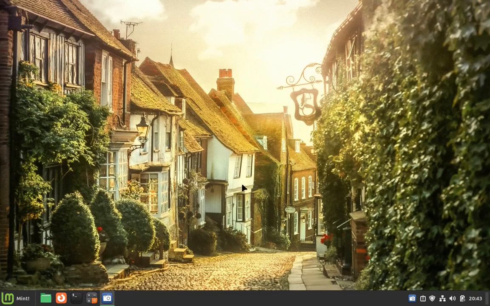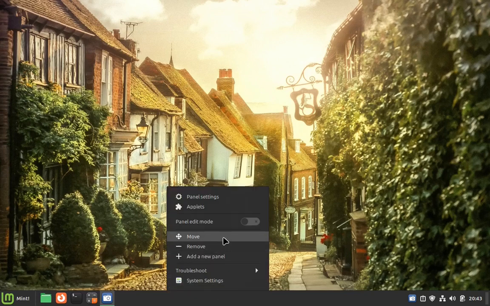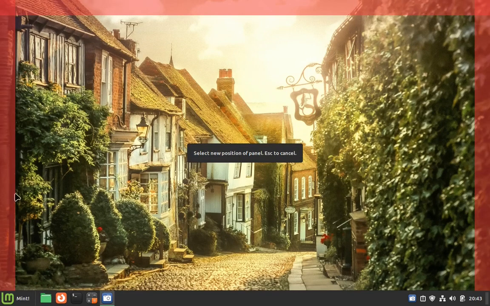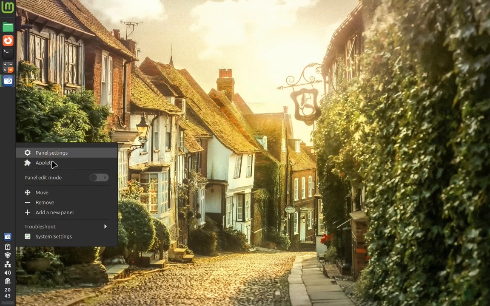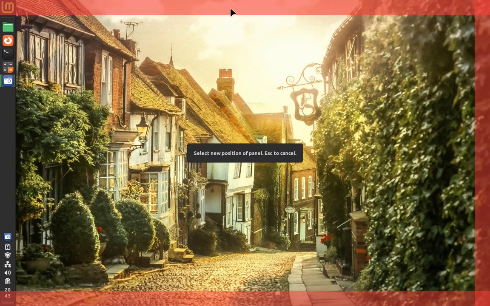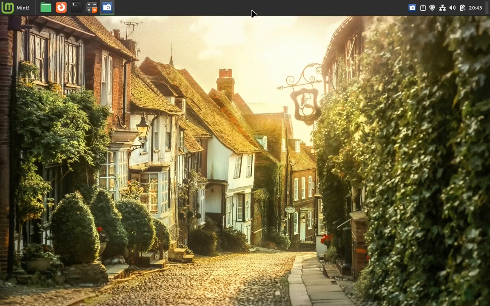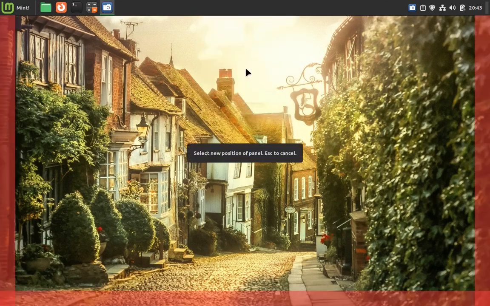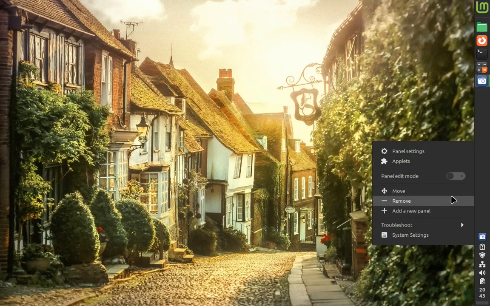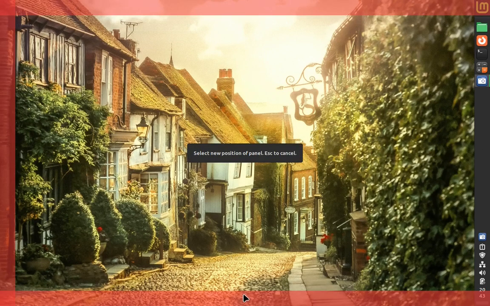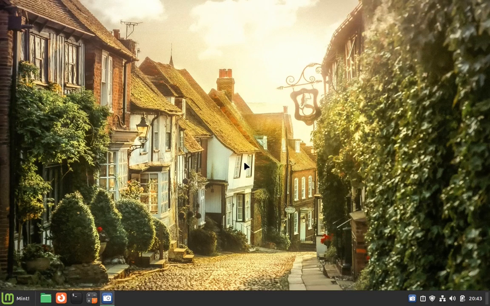And finally, if you want to move the toolbar, you right click, move it, put it over there, or put it on the top, or on the right hand side. Probably the least amount of places I've seen it is on the right hand side, and if you want it on the bottom, there it goes.